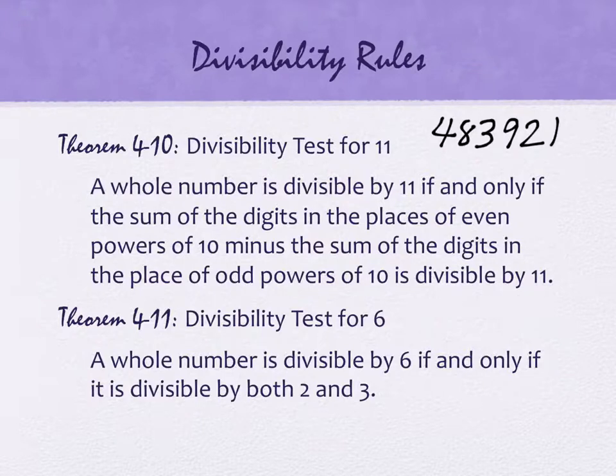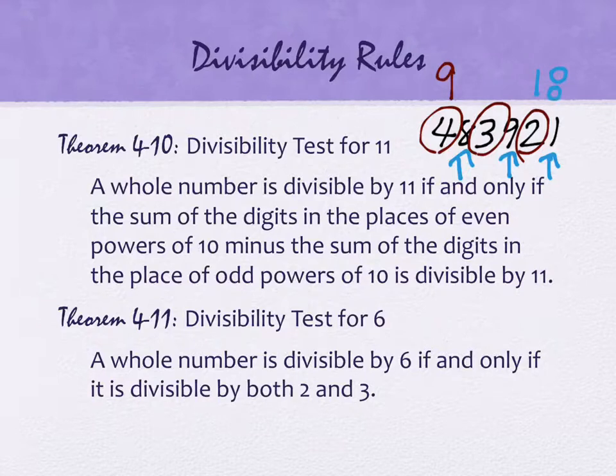I'm grabbing Valerie's example again that she gave us so that you can see what this is saying. What this is saying is that I take every other digit, 4, 3, 2. And then I've got 8, 9, 1. So everything I've circled in red, if I were to add it together, 7, 8, 9, I get 9. Everything marked in blue, if I were to add it together, I get 18. Wow, that 18 is terrible. I can't do that. I'll use a darker blue anyway.